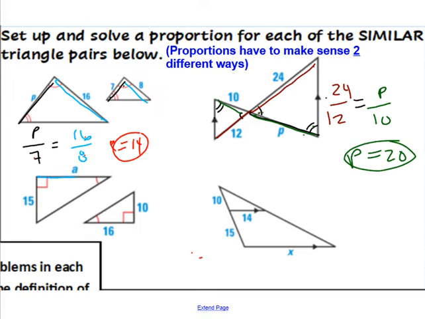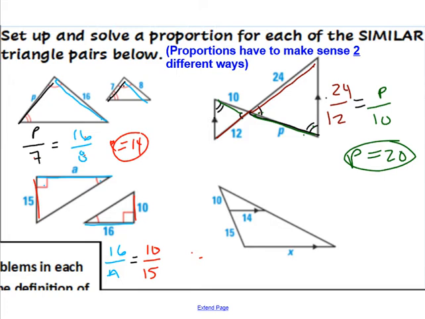16 is part of the small triangle, and so it's just to start with 10, also part of the small triangle for a horizontal alignment, and that matches with 15. All right, so cross multiplying, 16 times 15 is 240, so that'd be 240 is equal to 10A, and so A in this case has to equal 24.